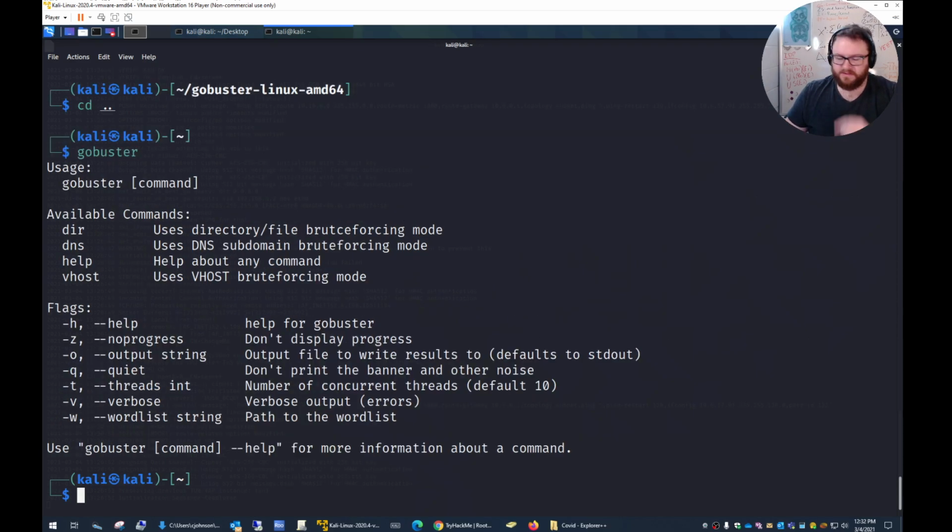All right, so since I didn't have a repo available for GoBuster, I had to wget that and unzip it and quickly do the install and move it over to user bin. But it looks like we're good to go now. Now I can enter in GoBuster and we get what we're looking for. So now let's GoBuster. You can see that it uses the GoBuster command. Available commands are dir, DNS, help, and host. The question is asking us for dirs, right?